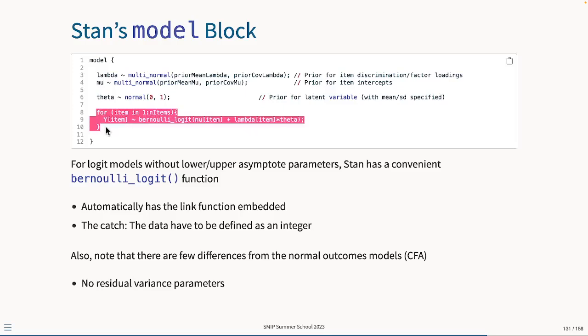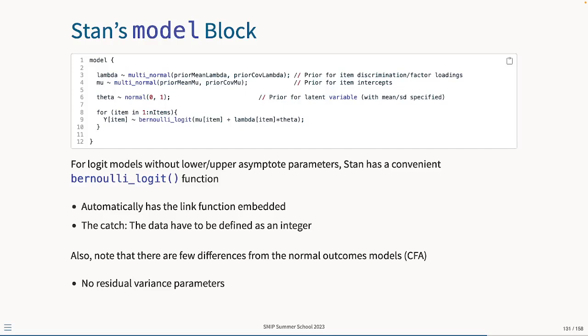This is a loop across all of the items. So for all 10 items, we're defining the same model. You'll see other people's syntax with two loops, one for item and one for person. In that case, you may see theta has a bracket around it to indicate which person it applies to. But generally speaking, Stan has this. Okay, we're going a little too far down the deep end here.